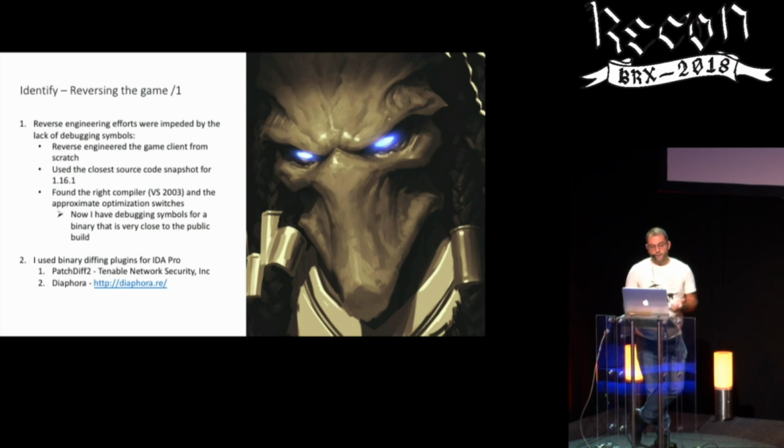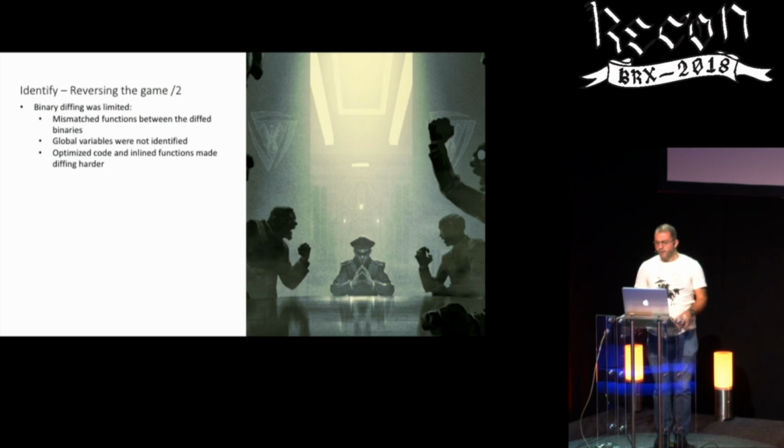So I used patchdiff and diaphora to do some diffing to help me identify the functions in the public game version. But of course, it was very, very limited. I couldn't really get the optimization switches proper, so there are inline functions. The old version of the game was very, very optimized, with very weird calling conventions. There's no consistency whatsoever. The diffing tools that I used don't identify global variables, and that's my goal, to get the global variables. So from the function name, I could scan the sources and see, okay, this is the global variable that they were using. And I rebuilt the global variables, I identified them.